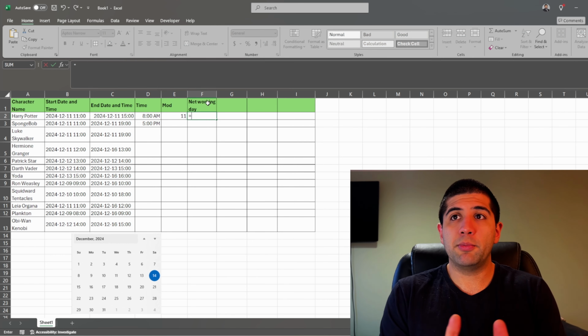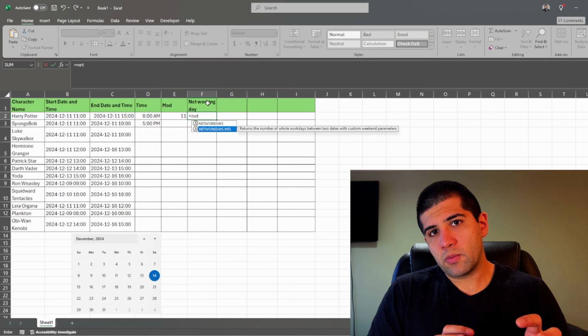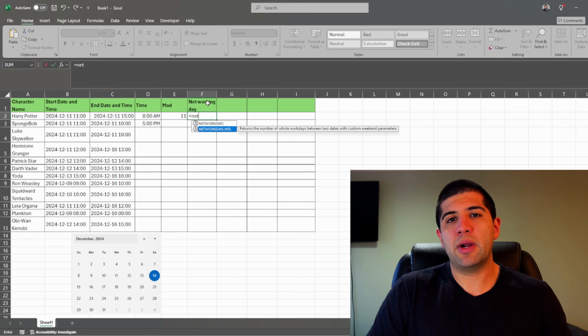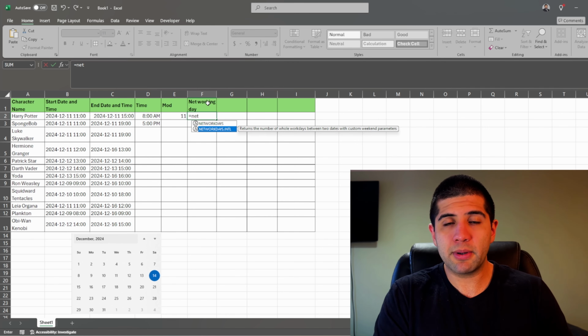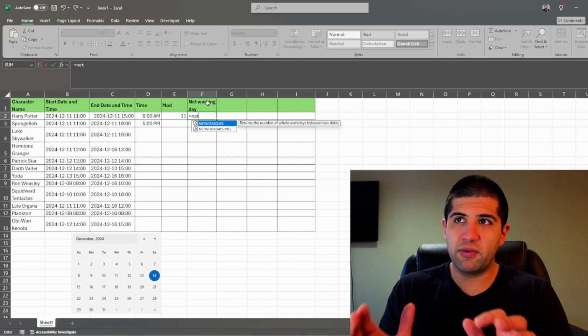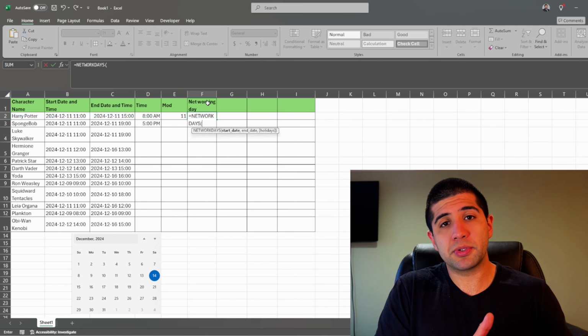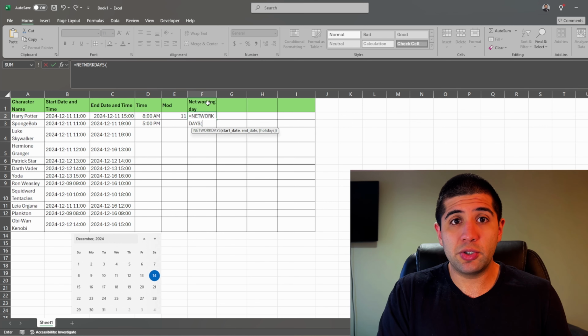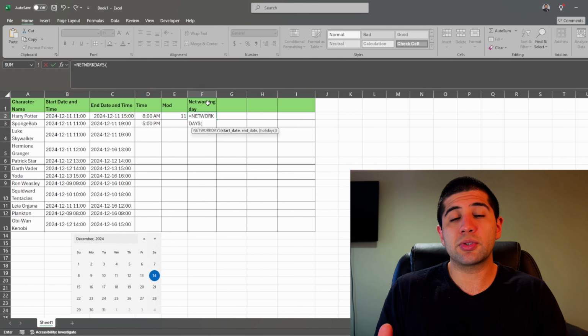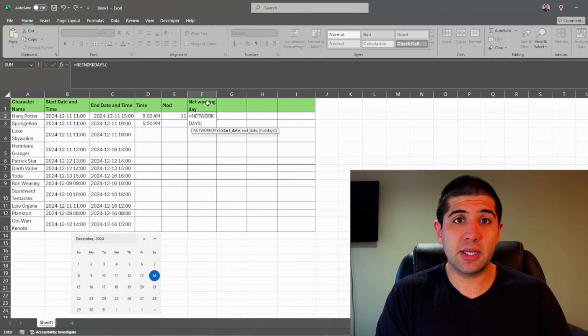Another good formula that you may use, from some other applications, is NETWORKDAYS. One of them is a little bit more sophisticated, where you can also input the week numbers. But for us, we are going to use the first option, where we input the start and end date. And if you want to be a little bit more sophisticated, you can also input a range with all the holidays from your firm.